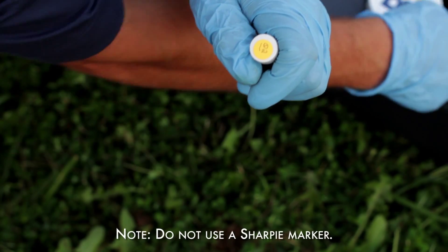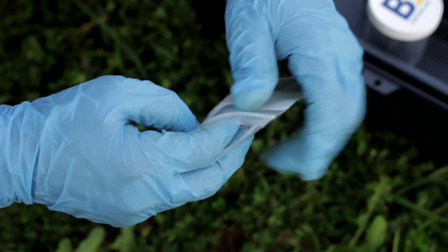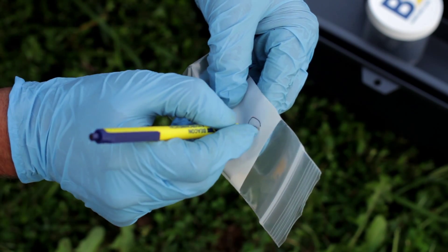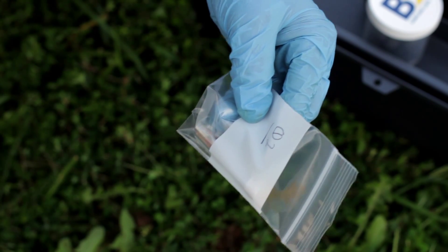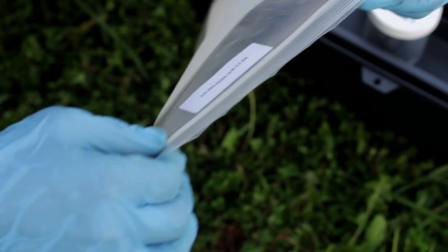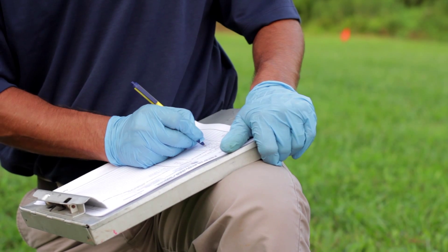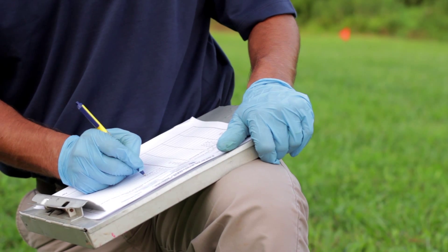Do not use a Sharpie marker. Place the sealed and labeled sampler in one of the provided 3 inch by 4 inch plastic sampler bags and record the sample number on the white block using a ballpoint pen. Then place the individually bagged and labeled sampler into the larger bag labeled Return Shipment Bag. Each sampler is individually bagged and placed in a return shipment bag, with up to 30 samplers and one trip blank per return shipment bag. Close the kit and on the chain of custody record the date and time of retrieval to the nearest minute and other relevant information for that sample location.